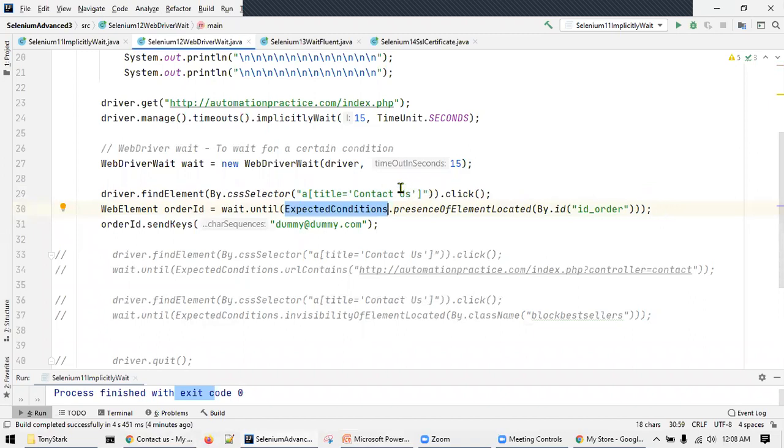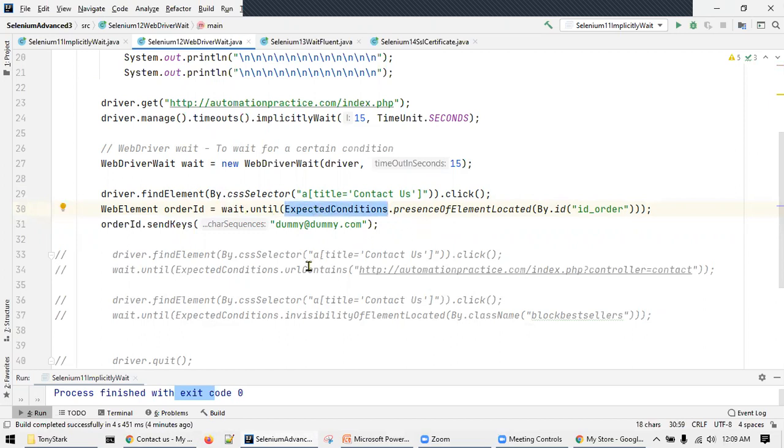So what will happen? It will click on contact us, a new page will be loaded, and it will take some time to load. So during that loading, I want to wait a maximum of 15 seconds for this condition to be true. If the condition is true, then it will proceed to the next execution. If the condition is false, then it will throw an exception. Now this is a little intelligence. Why? Because there is an expected condition facility, which was not there in the earlier implicit wait. Implicit wait is just a global wait, and it will just wait for the specified time, but there is no intelligence. So this is the intelligence part here. It will wait on a certain condition.